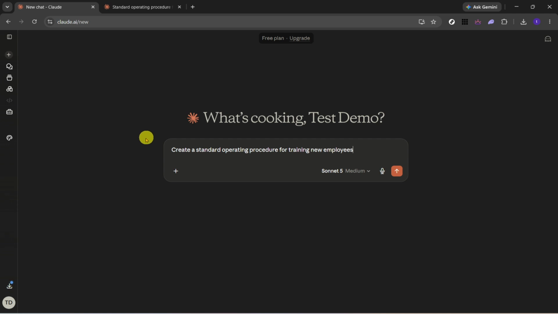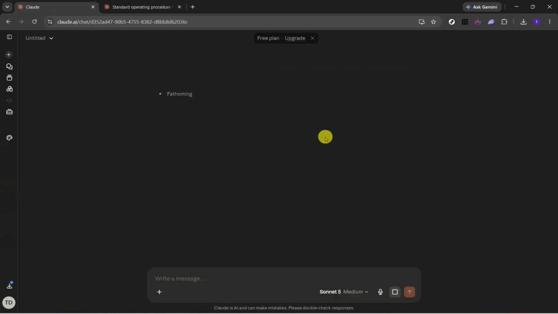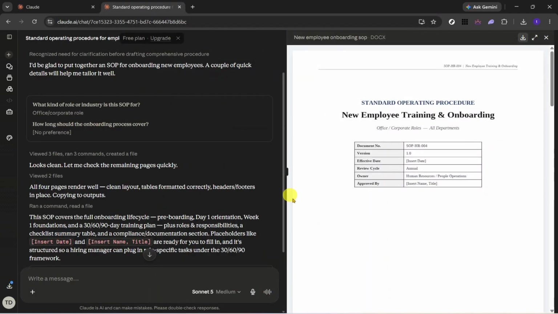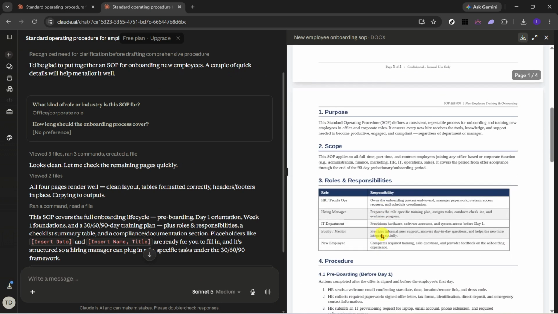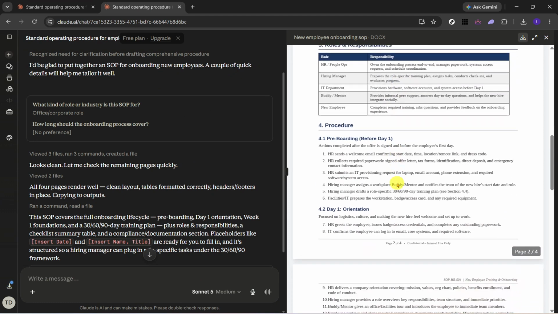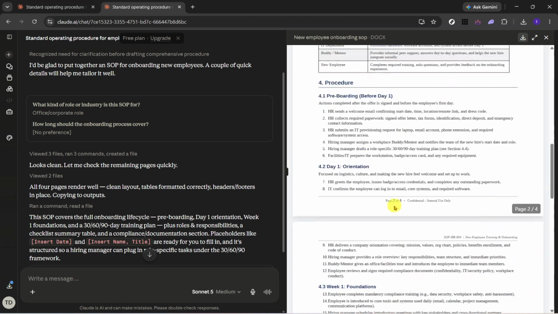Next, type in a sample prompt about writing SOPs. This is the part where you tell Claude what kind of SOP you need. Try to be clear and specific in your wording so the output is more useful. For example, you might ask Claude to write an SOP for onboarding a new client, processing invoices, handling customer support tickets, or completing a recurring internal task.